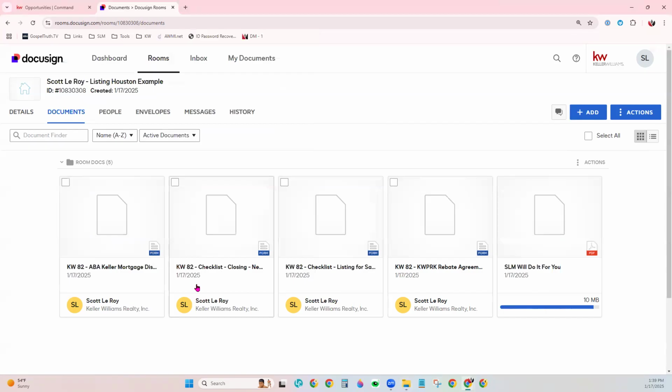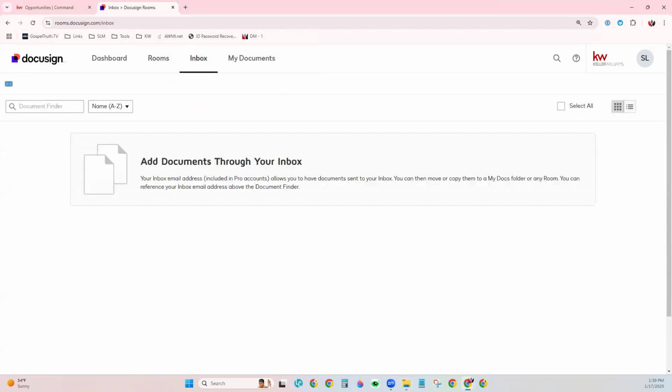One other neat way that you can also add forms into the room is you can email them into your DocuSign account. Right here, you have an inbox in your DocuSign account. If I click over here, you'll notice your email address right here on the left.